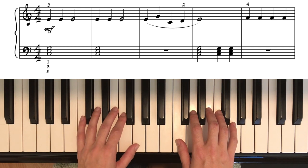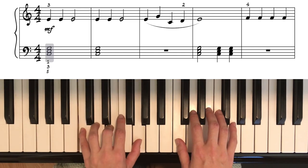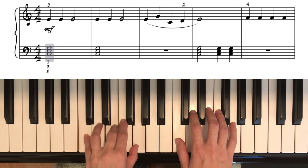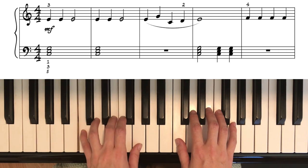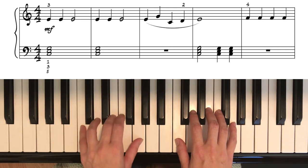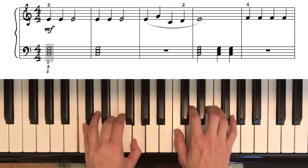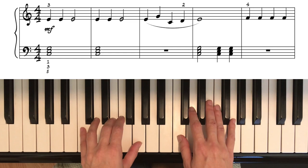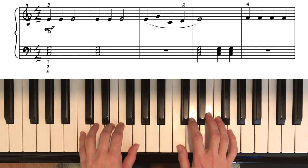Let's add our left hand in measures 1 through 4. Our left hand's going to play a C major triad. The C major triad, if you haven't learned it in your lesson videos yet, is the notes C, E, and G. Can you play a C major triad for me? All right, so we're just going to play that C major triad at the same time as we come in with the E. So it'll sound like this.